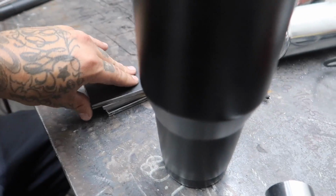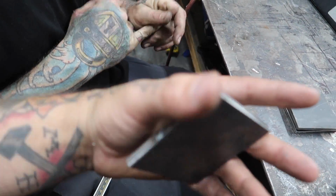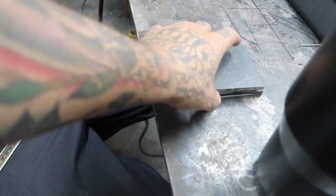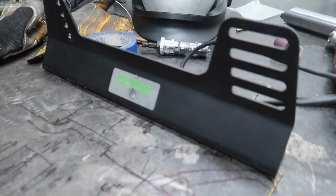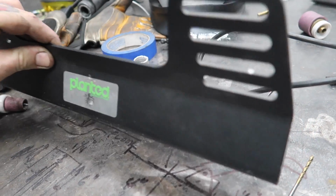that I did my best to clean up, but Tom had to go back and really kill it. Now I know to keep a bucket of water handy next to the sander so that you can keep them cool and not burn the shit out of your hands. And then these are the brackets that will attach to the seat and then attach to Tom's custom rails.